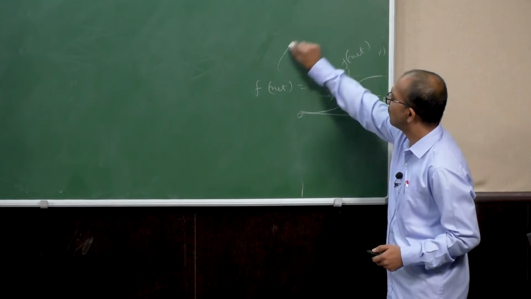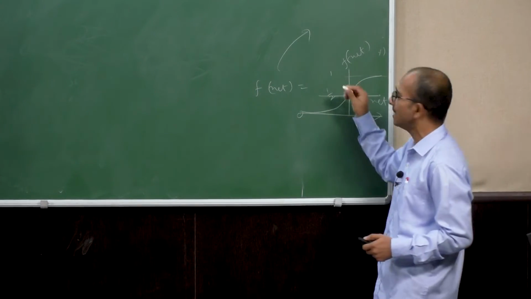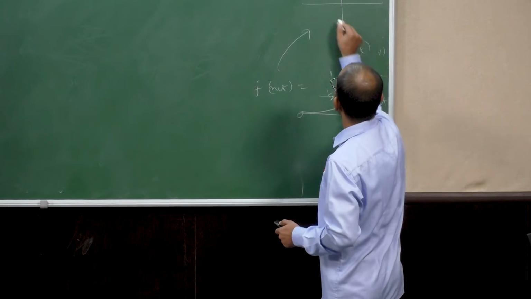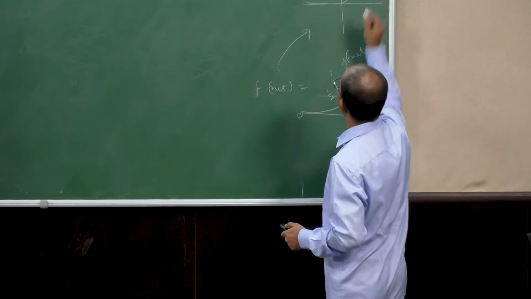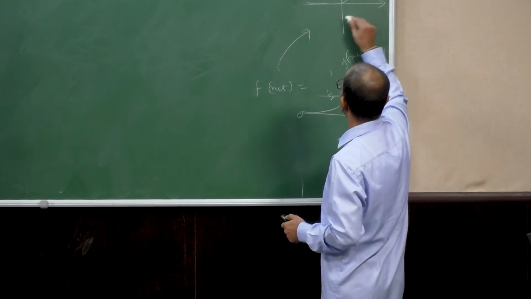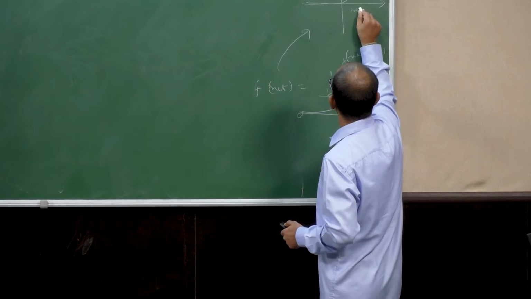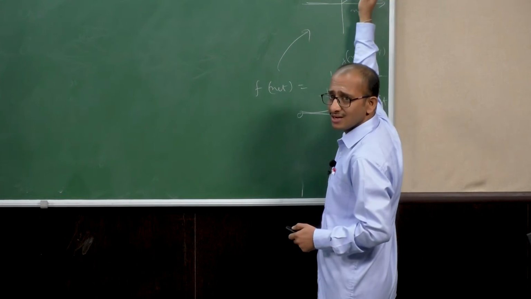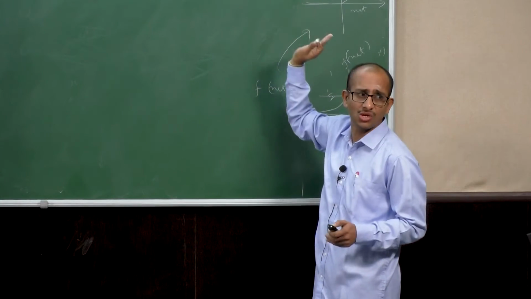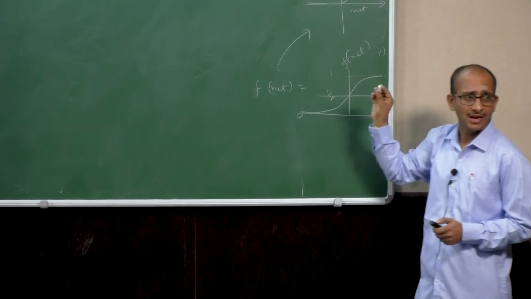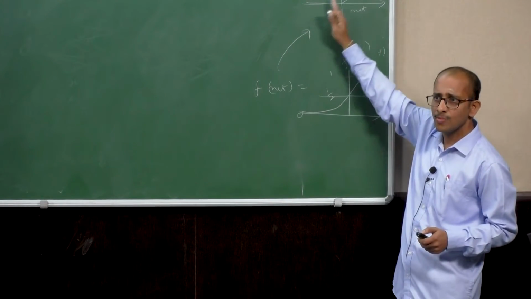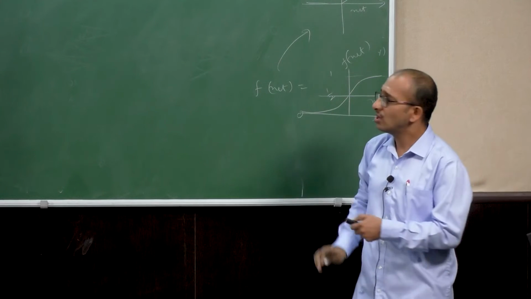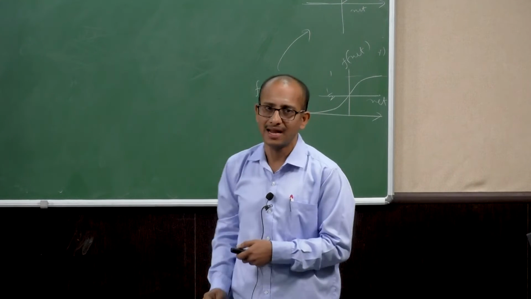Whereas the sigmoid activation function has small gradients. Sorry, this is the ReLU activation function. How it works is, the net value is mapped to itself on the positive side, and on the negative side it is put to 0. Because of this, the gradient on the negative side is 0 and on the positive side is 1. So this f dash does not die down.